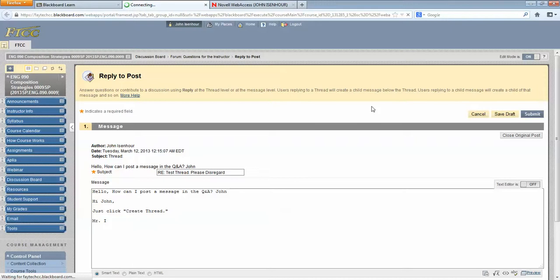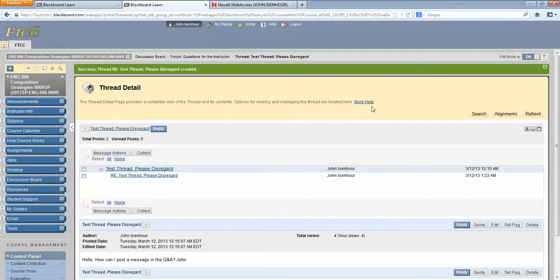And all users who are subscribed to that forum will then get an email where they can see both the question and the response. So if they had the same question, they'll get the answer. Or if they have a follow-up question, they can come into the board and ask that follow-up question.